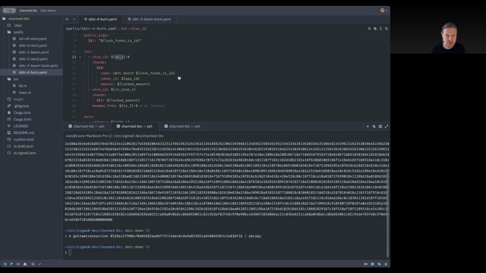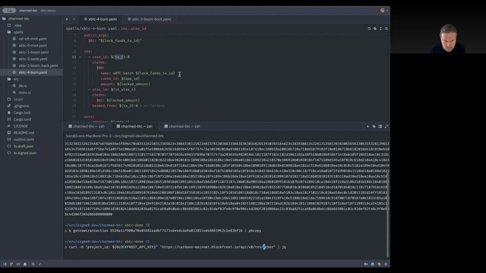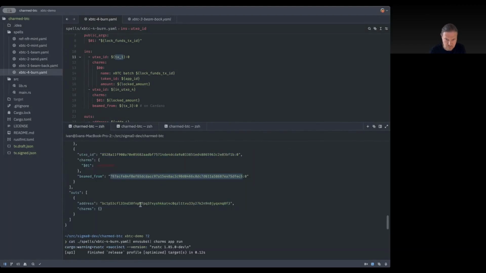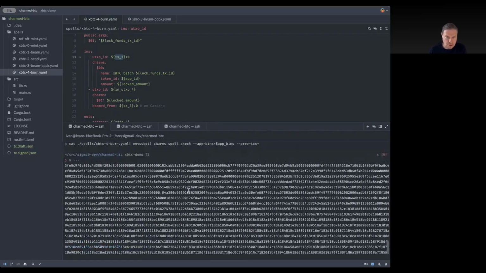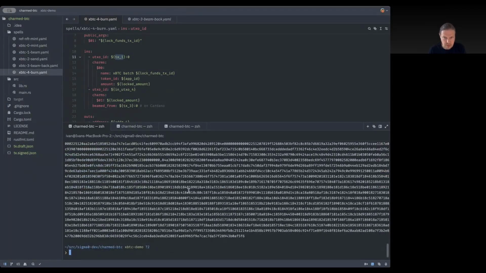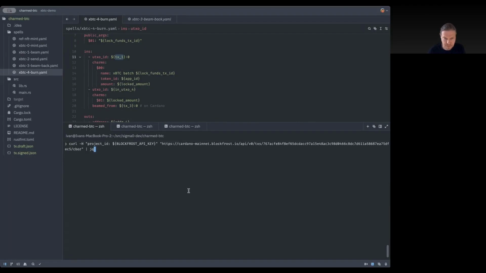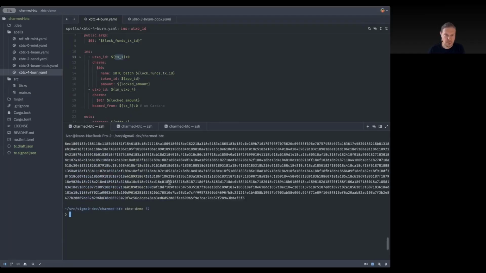I think that should work best. Okay, it's a massive environment variable. Okay.